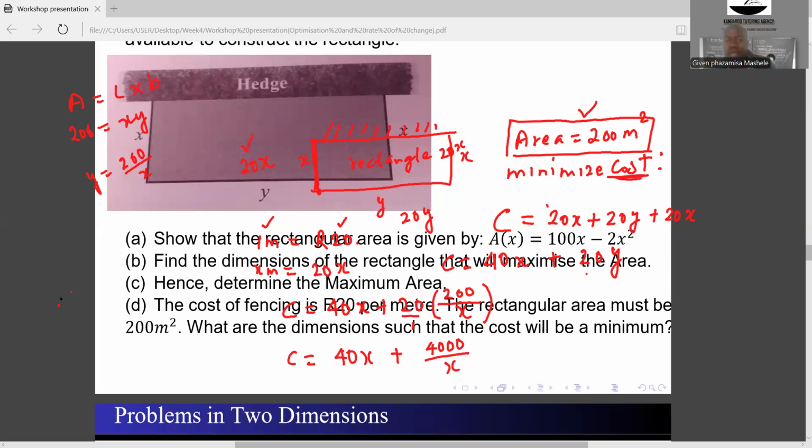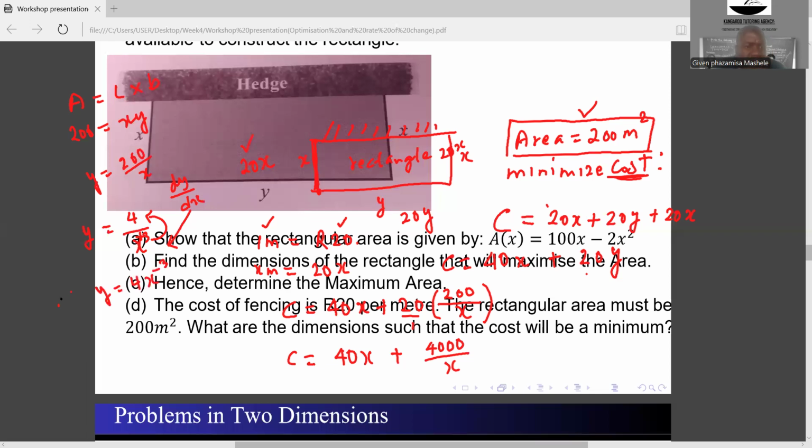But in calculus, since we are going to do the derivative, we cannot differentiate a function with respect to a variable that is in the denominator in grade 12. When you go to university, you can still make a derivative of that. For example, if you have y equals 4 over x to the power of 3, you cannot find dy over dx with x at the denominator. We need to move this x to the numerator by playing around with the exponent. When it goes up, it becomes negative. That is how you need to know. So this will become y equals 4x raised to the power minus 3.